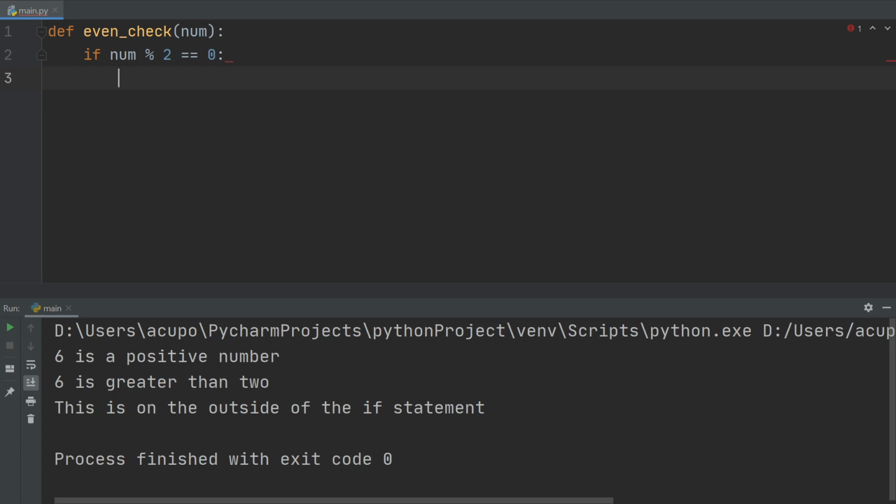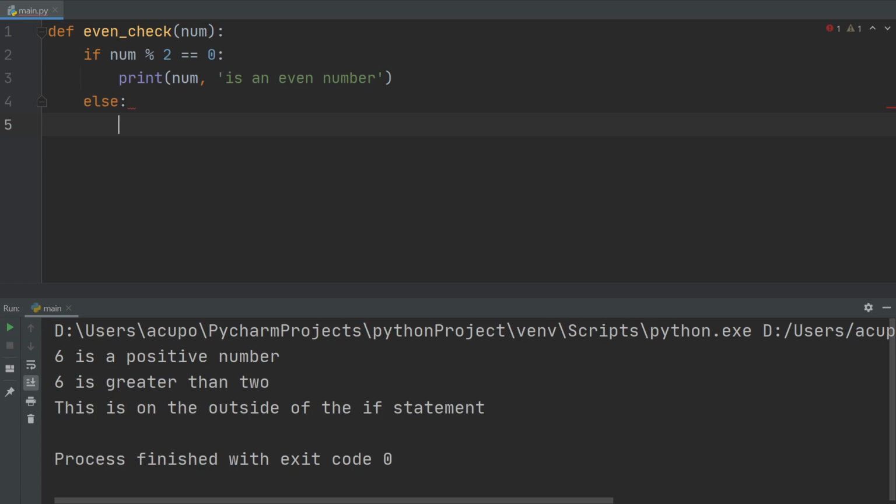If num mod 2 is equal to 0, we are going to print out that num is an even number. Then I'm going to back out. I could do else.